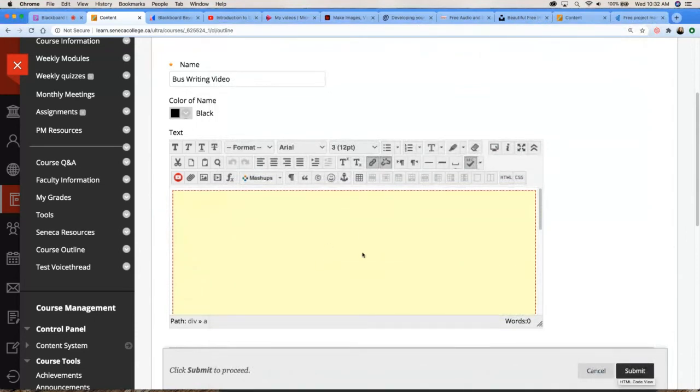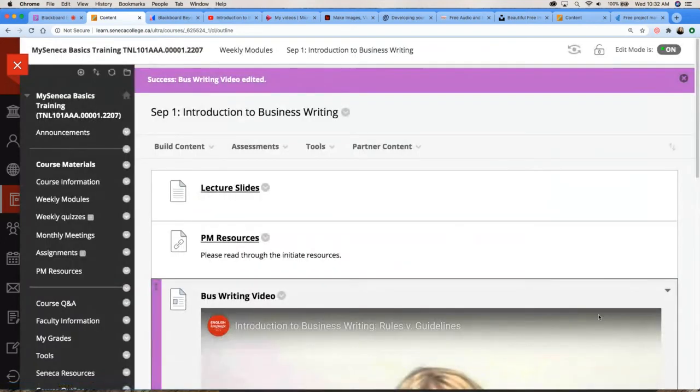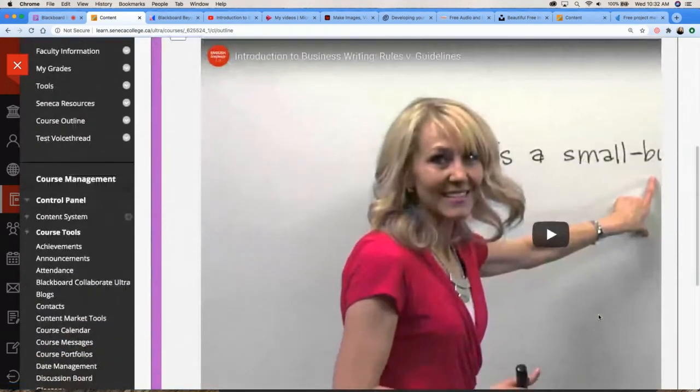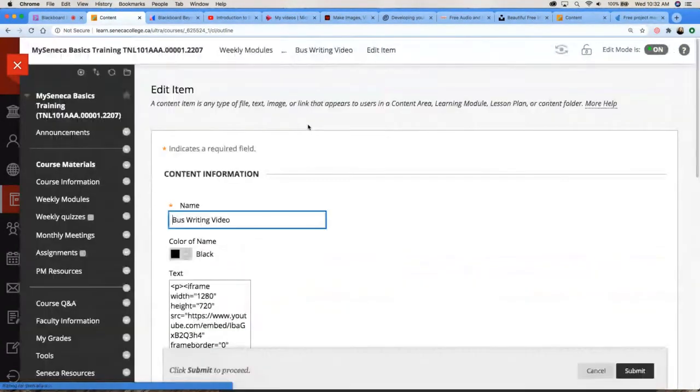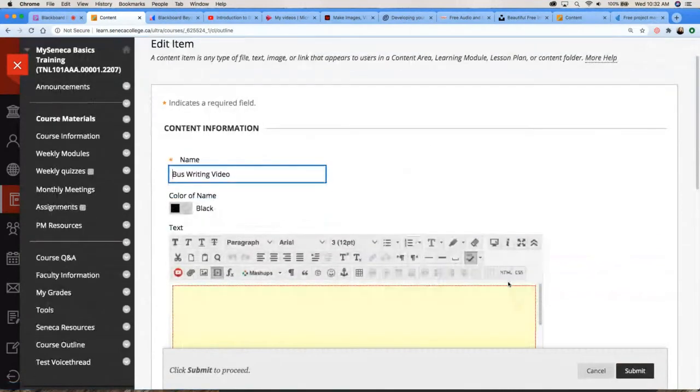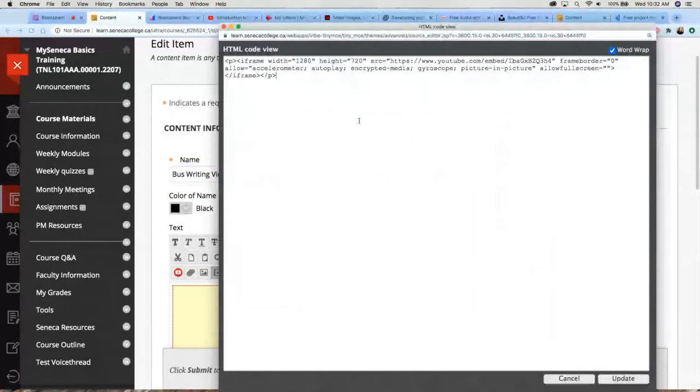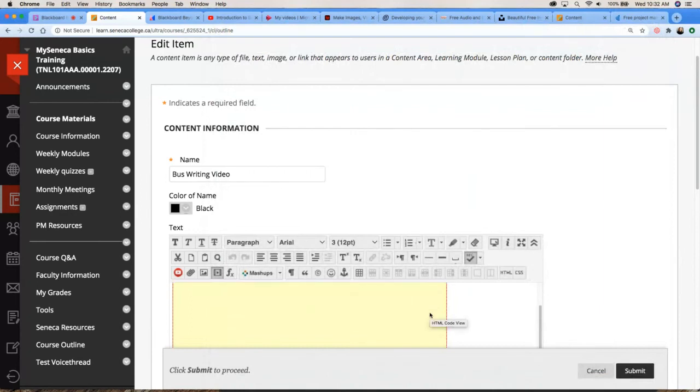And now it appears as this big yellow box. So if I say submit, you can see how different it looks now. So now the video is taking up the full screen. It's kind of large. I could go in and edit that. So if I felt brave enough, I could go into that HTML again. And you can see the sizes are all just right here. So you can shrink that down quite a bit if you wanted to. Make it like 500 by 400. And that makes it a little bit smaller.